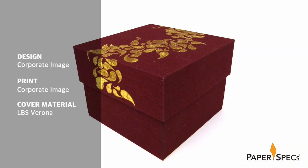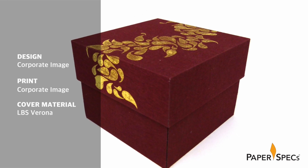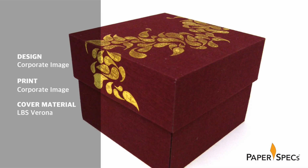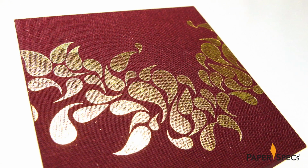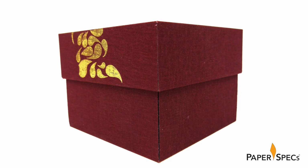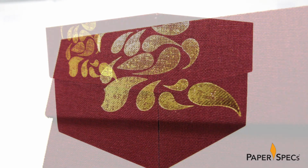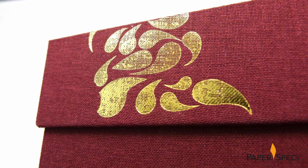Not so fast, says Corporate Image, who, through the use of a secret proprietary process, injects a final surprising flourish into this box when you lift the lid. At first glance, the packaging seems simple enough, featuring a shiny but tasteful hot foil pattern on the top. But the moment you pick up the box, you get a tactile thrill from the Merlot-colored LBS Verona, 100% rayon cloth with paper backing that covers it.